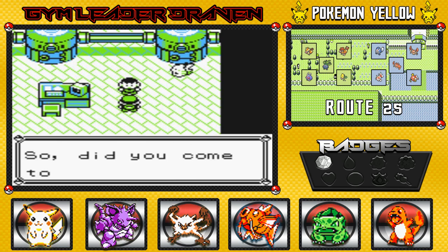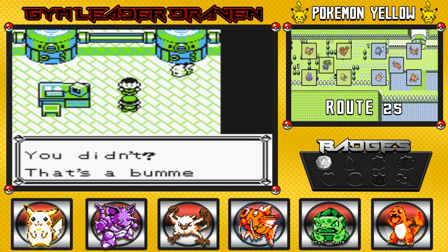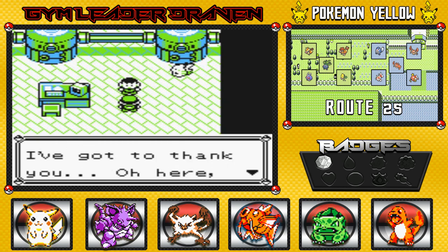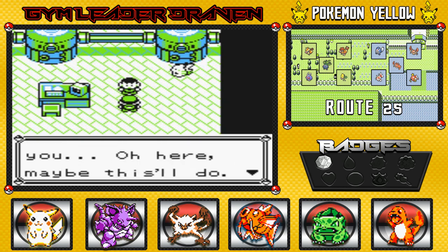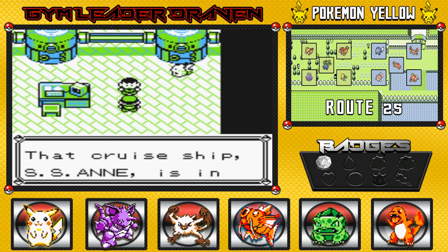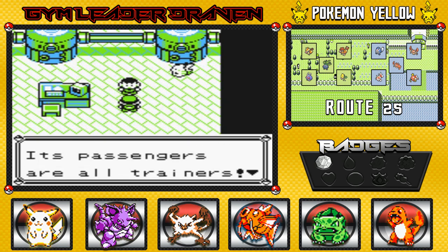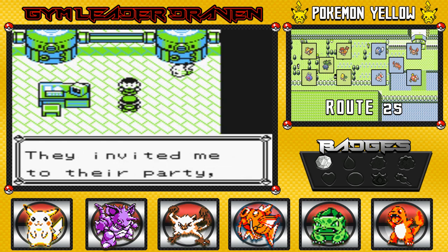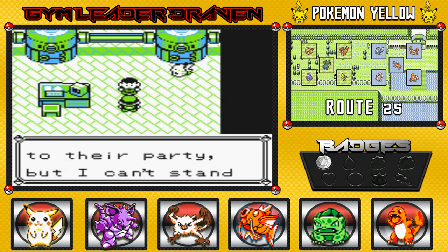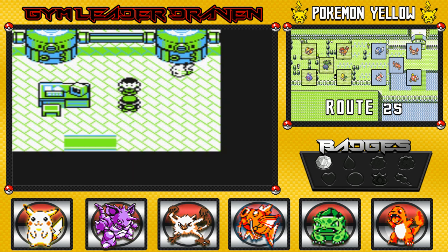I owe you one. So, did you come and see my Pokemon collection? You didn't? That's a bummer. I gotta thank you. Oh, here, maybe this will do. The S.S. Ticket. That's a cruise ship to S.S. Anne. It's in Vermilion City. Its passengers are all trainers. They invited me to their party, but I can't stand fancy dudes. Why don't you go instead of me?